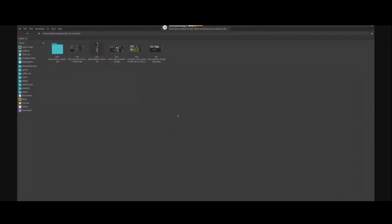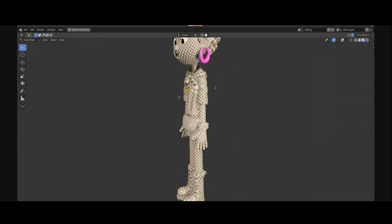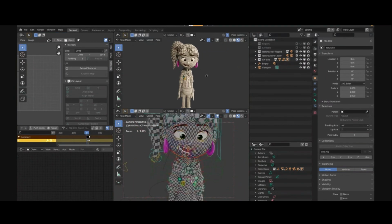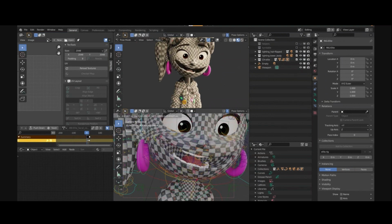Yeah. So beginning of this week, I was still working a whole lot on Ellie because I didn't really have time before to really focus on everything that has to be done to transfer the shading to the new topology. But there was still a lot of UV unwrapping to be done, so I did that, and now it's fully unwrapped. Yeah, she has a lot of different intricate accessories and stuff like that, which not all characters have, so it was a little bit more work, and because of the way I'm shading this, I had to do a bunch more UV unwrapping, but less painting.